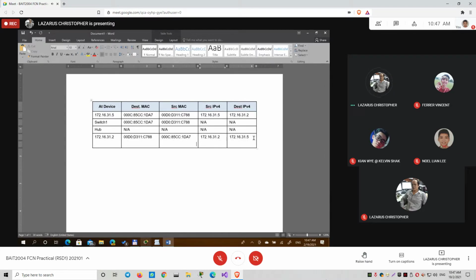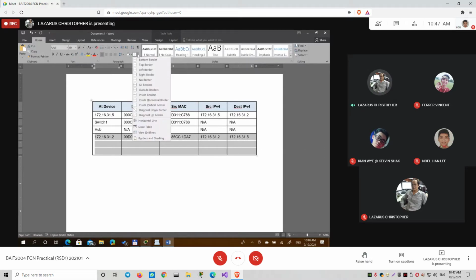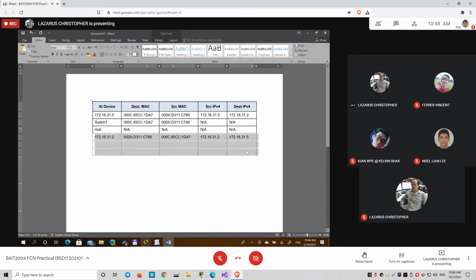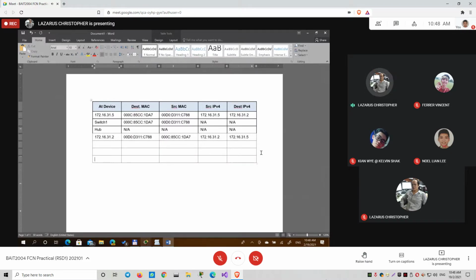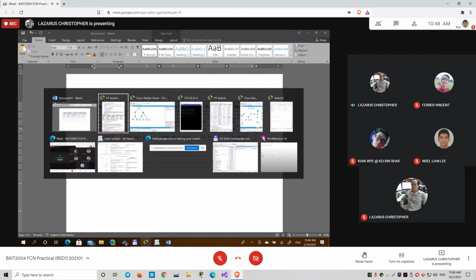And so if you don't see the lines, just go to here and say select all borders. Okay, select all borders, and then you can adjust the thickness of the border later. Just do that. Then keep on adding if you want more, keep on adding to it. Right, just tab.